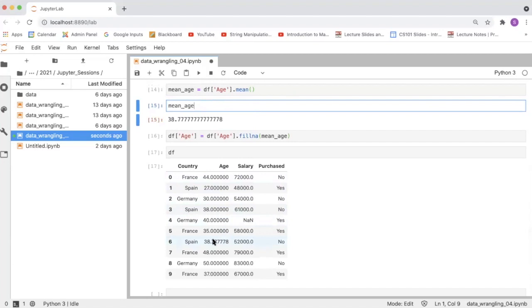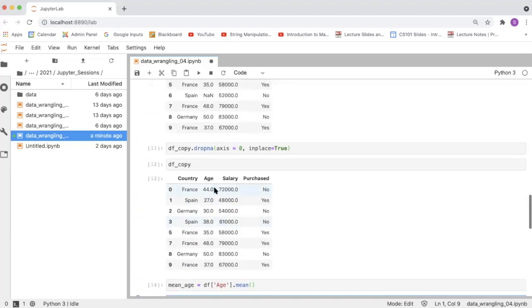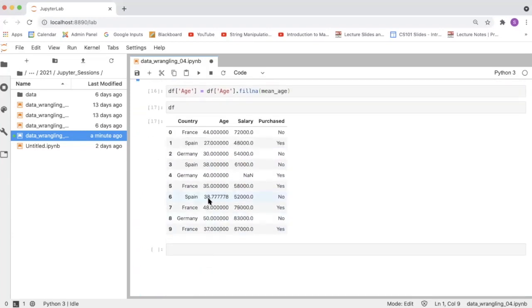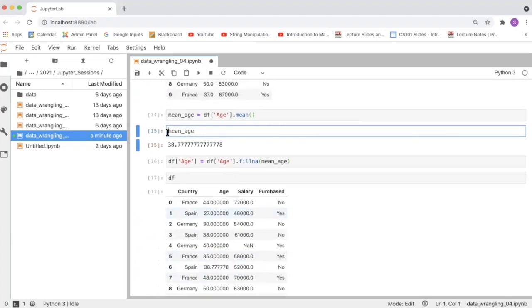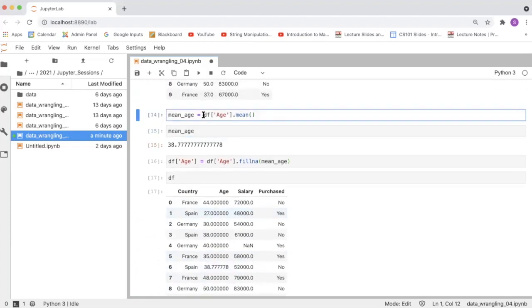Now you can see, what is the problem here? Previously age is just a whole number, so I have introduced 38.77, right? So what I can do, I can apply round to this one.